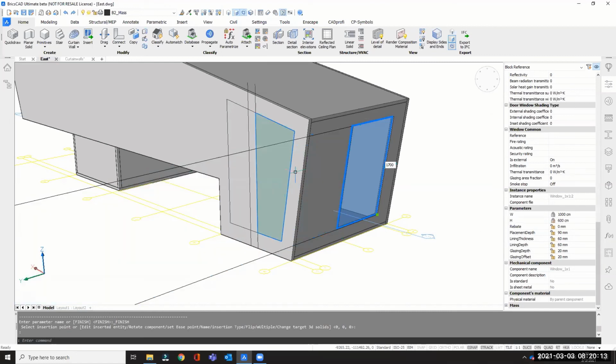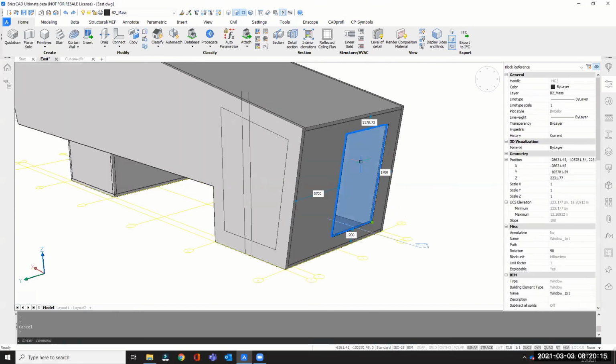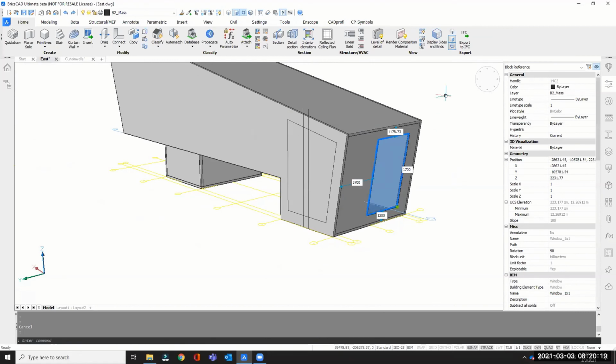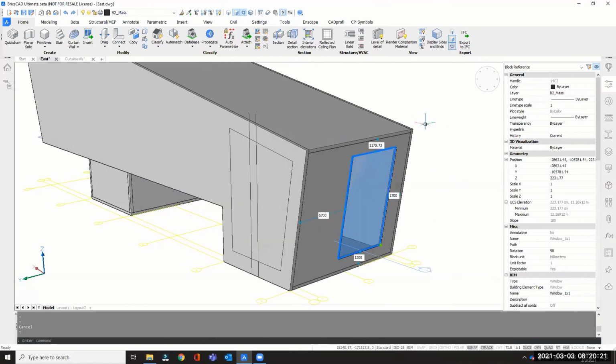Yep, so you'll see that this window is now changed for us. This flexibility is pretty important for us to promote, since a lot of the information will change throughout the course of construction or client changes. So this is pretty good in terms of the flexibility that they're able to take advantage of within FixCAD.